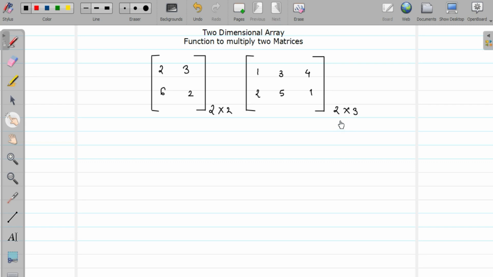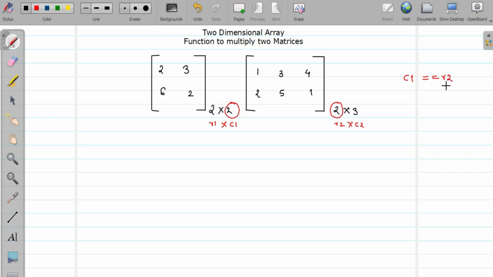Now here what is the primary condition you have to check? First thing is that your column size of first matrix should match with the row size of second matrix. Means if I consider this as R1 by C1 and this as R2 by C2, then your C1 should equal to R2.